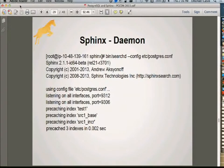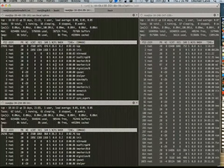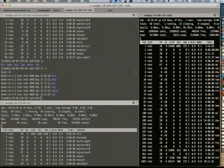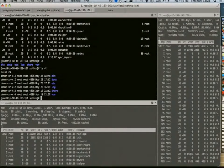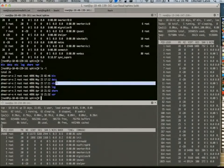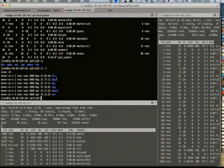This is an example of how to start it. I will show the example so we can move on. We have only 15 minutes. At this side, I have the Postgres database. I don't need Postgres right now because I won't see anything here. But once you have compiled Sphinx, you will have the bin, the share, the var, and the etc. I added data, because you can create a folder wherever you want that contains the indexes themselves. So you just query the data here.